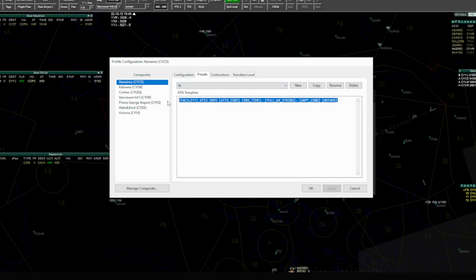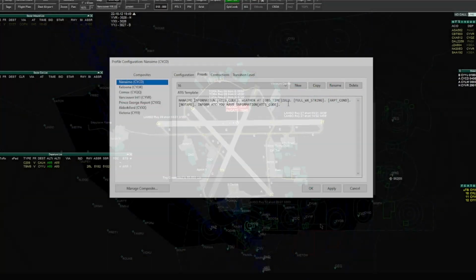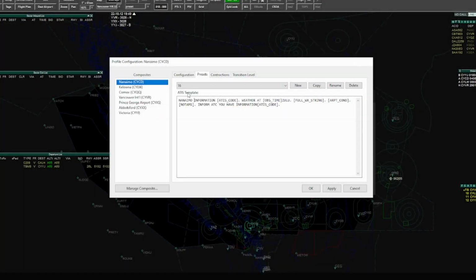And I'm just going to delete this, put that in there. And that works good, except I just have to change this to Nanaimo information. Okay, that's good. And obviously this isn't accurate for what they use in real life, but we're going to go with it. Okay, and I just have to give this guy a taxi in. Okay, so yeah, now that we've got this in, we could obviously create this for as many as we want.